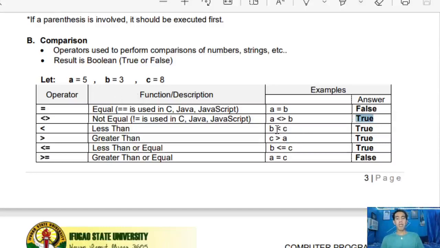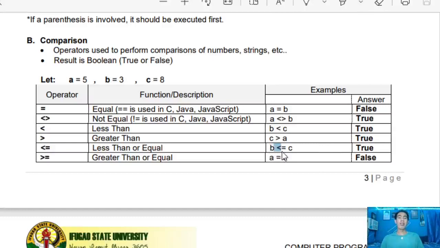Okay? B is less than C. 3 is less than 8. Tama ba? Okay, this is false. Tama pala, less than. B, 3 is less than 8. This is true. 8, C, is greater than 5, A. This is true.